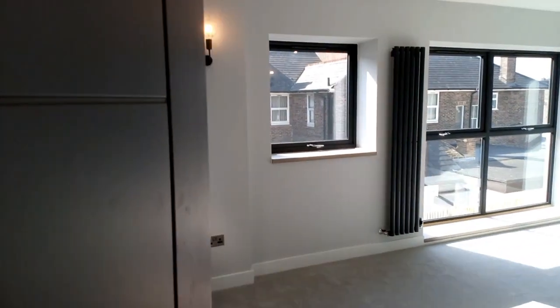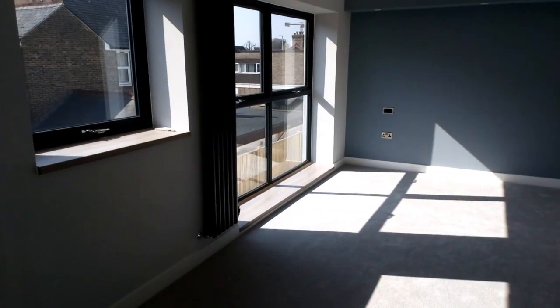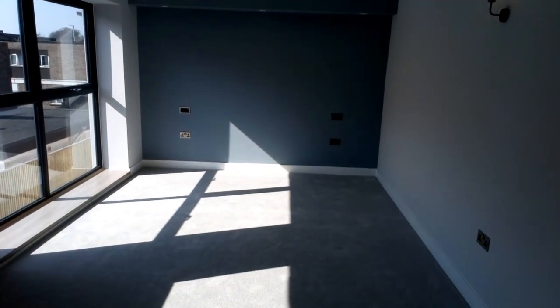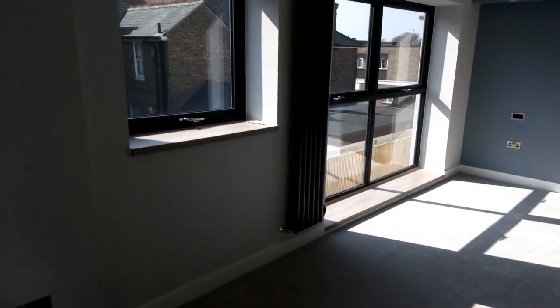Into the master bedroom now — big room. The master bedroom is 17 foot 9 by 10 foot 11, plus the en suite shower room. Again, south facing. There's a glimpse of the office just in the corner, so that's how central you are to the town. Decent double room with Cat 6 wiring everywhere and a TV point up on the wall.